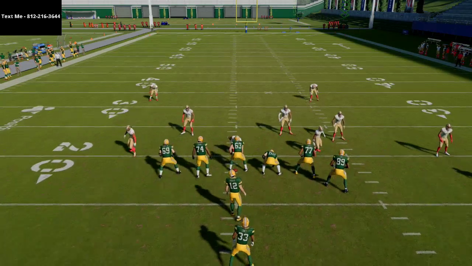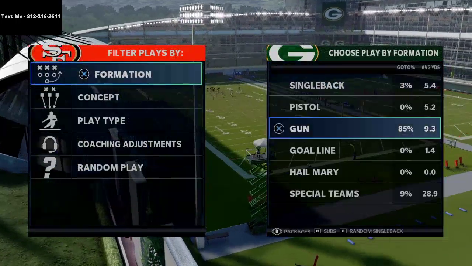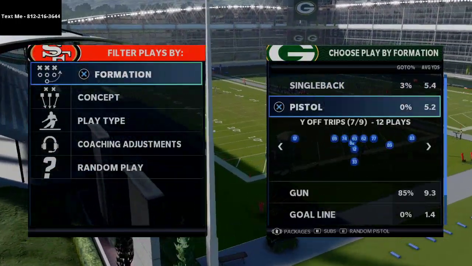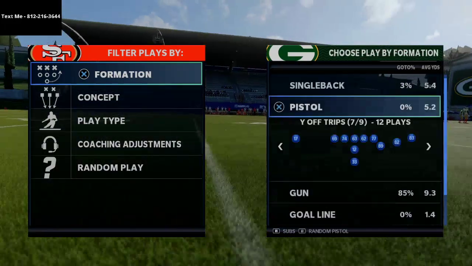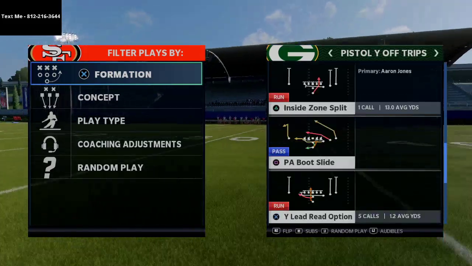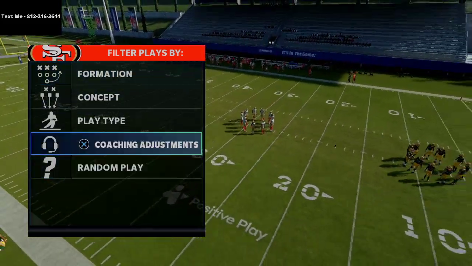So let's try zone drops. And this is just the process, guys. This is literally how I come up with everything that I come up with. Obviously, there's sometimes a little bit more detail that goes into it, but this is basically the process, and you're going to walk away with a pretty good little pistol trips scheme.